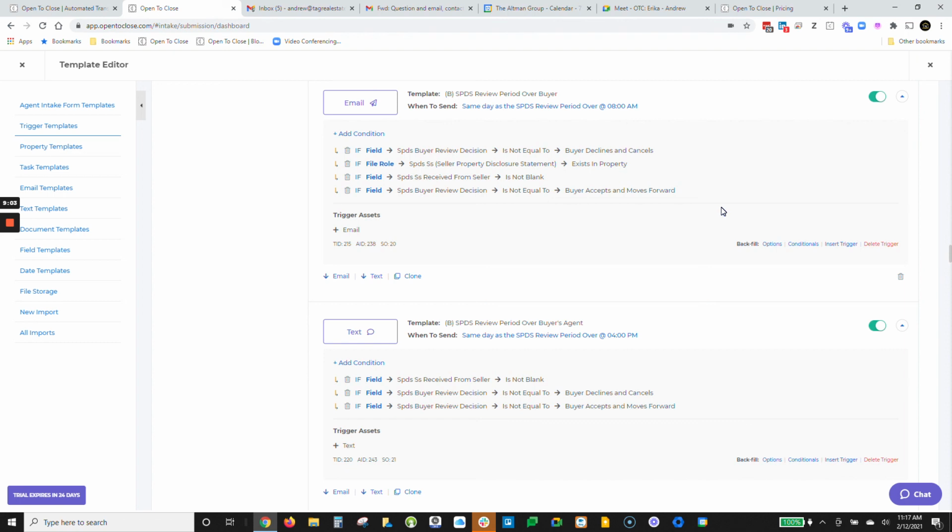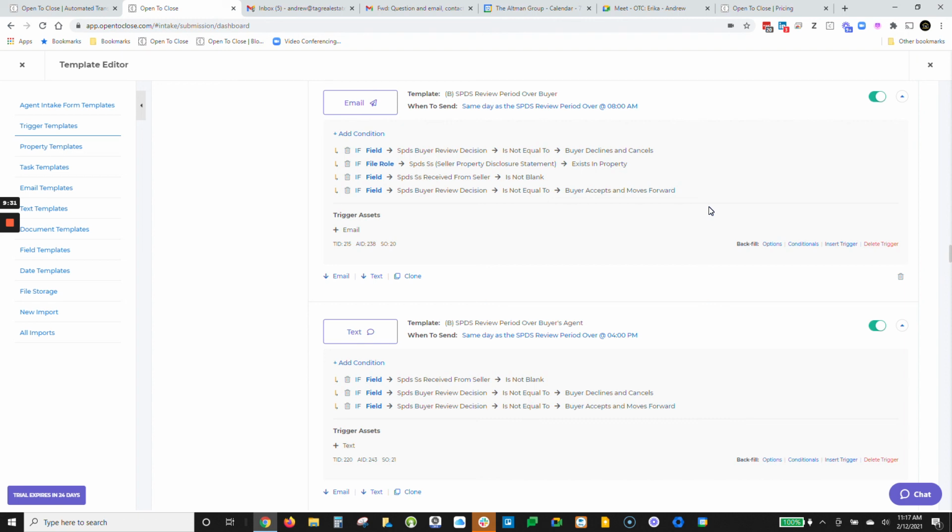One thing that I would advise is don't put all your triggers in one big template like I did the first time. Go ahead and parse them out, and it's very easy so that way you can say, if septic exists on the property, then bring in my septic triggers. If well exists on the property, bring in my well triggers. If there's an HOA on this house, then bring in my HOA triggers. So that way you can segment them.